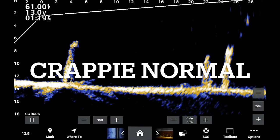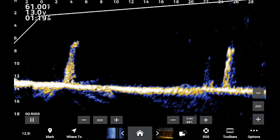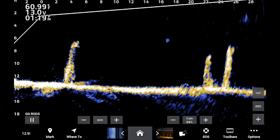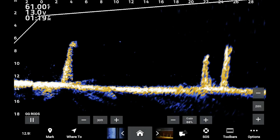But here we go with a crappie. Now, this is a Roadrunner. I set it on about 30 feet, which is what I consider about normal. Roadrunner looks good. I would think the stumps look good. Got pretty good detail there.